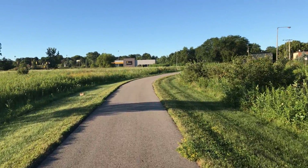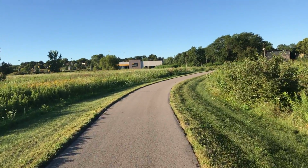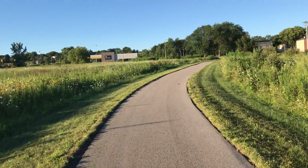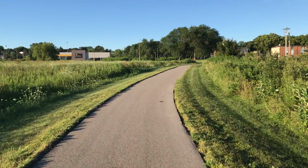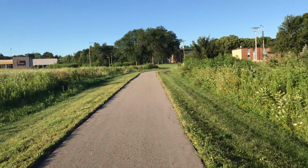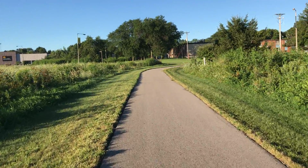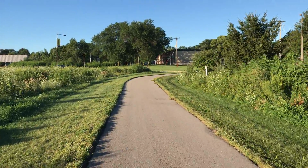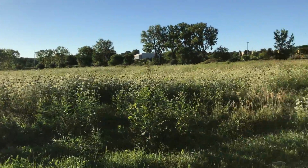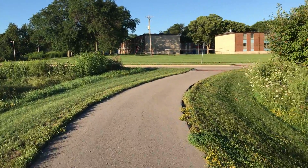Now, something I do while I'm riding, that was nice to see that little bunny hopping along there, is, even though what I'm showing you is a very short segment of trail, I think it's more pleasant than being on the street or even on the sidewalk along the street. There are often interesting birds through here, some good photo ops depending on the time of day, so I like that little segment a lot.